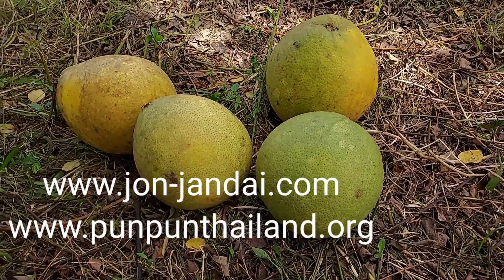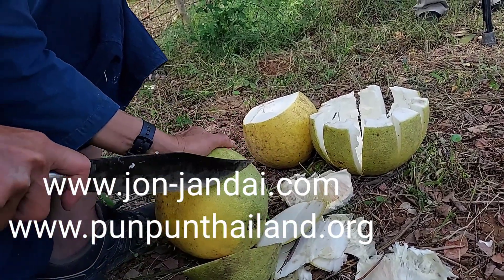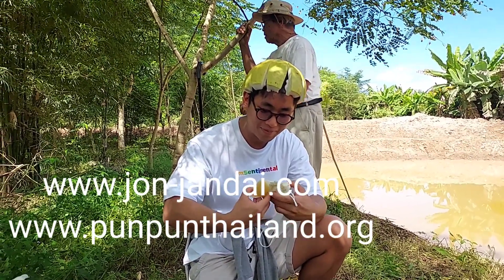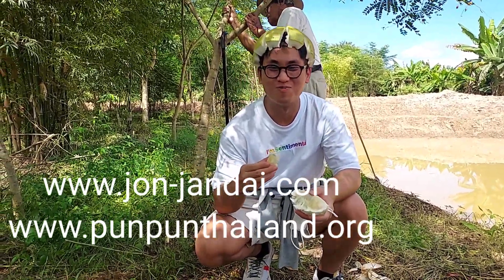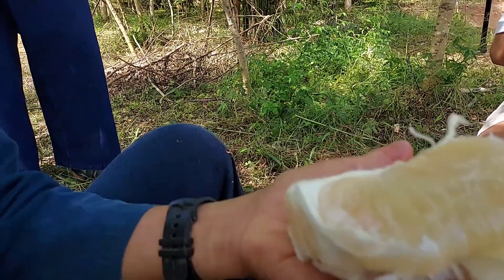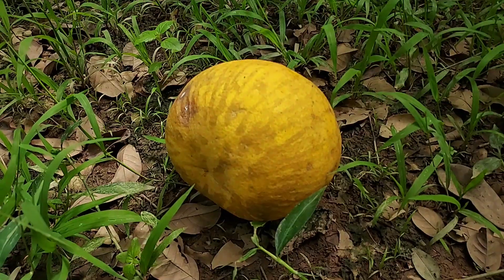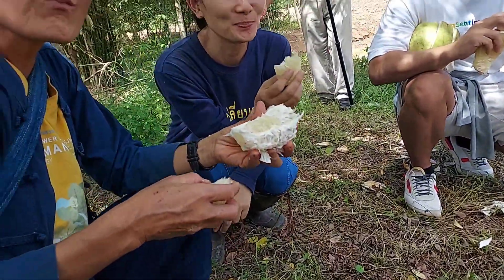It's very important to grow pomelo from seed too. It's okay to grow from grafting for commercial consumption, but growing from seed is the way to preserve the variety and diversity of pomelo. Because now we have fewer and fewer local varieties — we have only hybrid pomelo in the market. We cannot develop more if we don't have indigenous or local varieties in our hands.